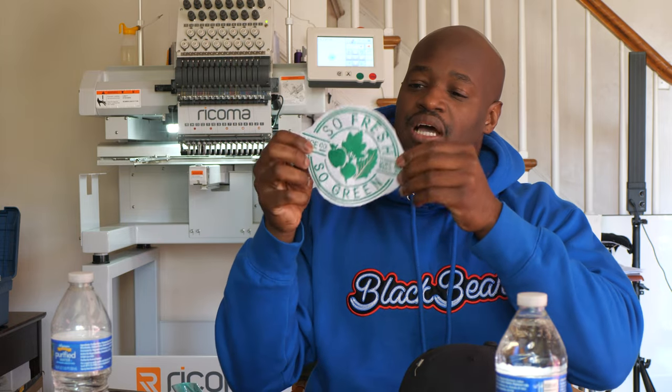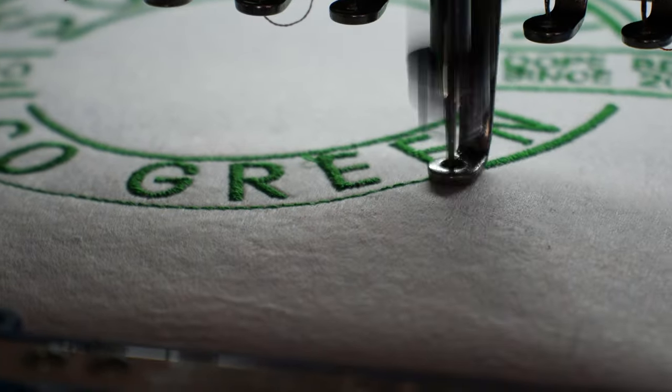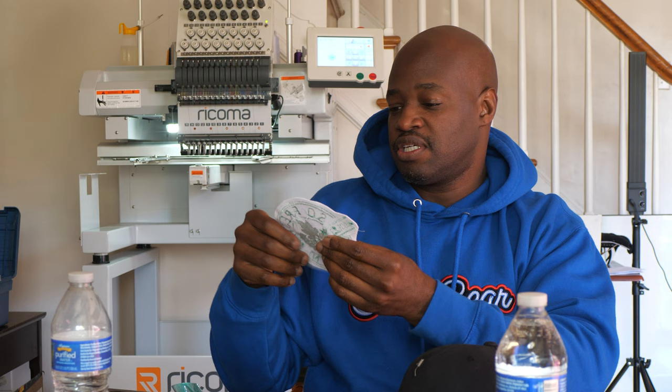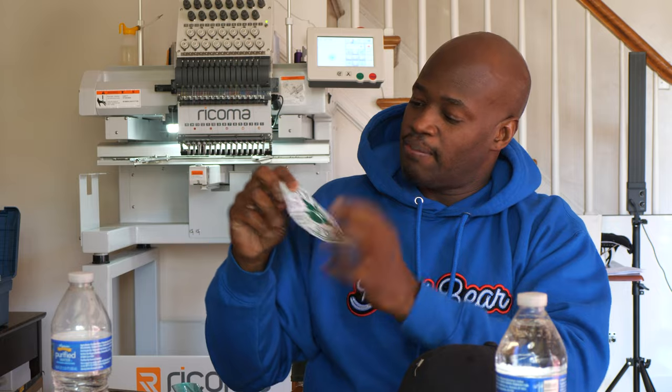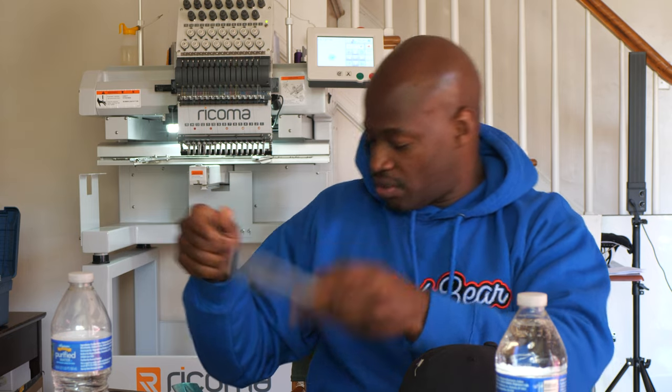Already did the test stitch out of the design to make sure that it embroiders flawlessly. I had to tweak my settings a little bit because when I first started, the white bobbin thread was peeking through the letters, so I adjusted it and now I'm getting all green at the top. So it's ready to go and be embroidered.